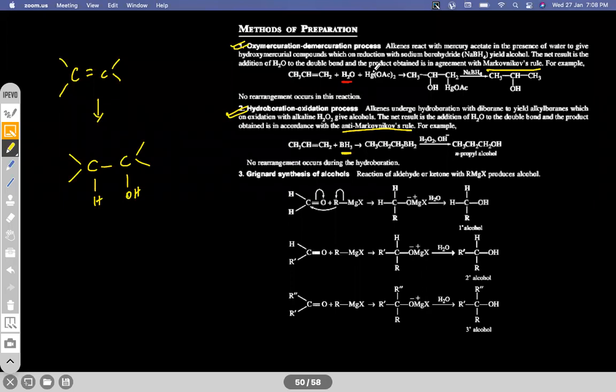Sir, in the first step, after... Your voice is breaking. I'm not getting your voice, it is breaking. So we can use BH3 THF also, right? Sir, can you hear me? Yeah, yeah, tell me. Yes, sir, instead of NaBH4, here you are asking, we're using a reducing agent over there. Just a second. We are using a reducing agent there.